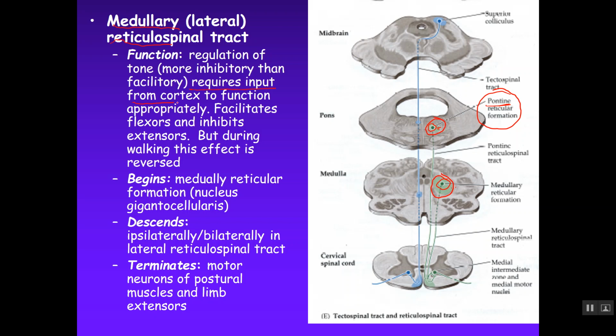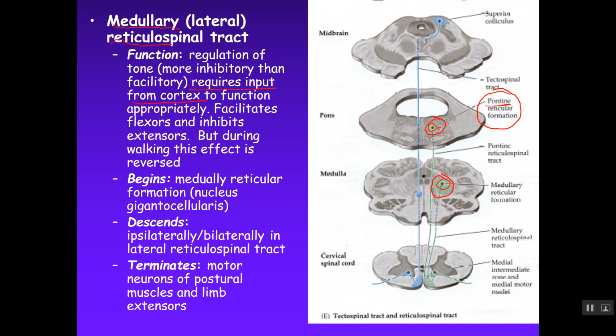In order for this pathway to work and do its job effectively of inhibiting some of the extensors and facilitating some of the flexors, it requires good normal input from the cortex. Most of your medial activating systems and even most of your brainstem pathways, as your corticospinal tract is coming down through the brainstem, little collaterals are going off from it and influencing all the brainstem tracts. Some brainstem tracts work pretty well without a lot of influence from the cortex. Some require that cortical influence for them to do their job appropriately.